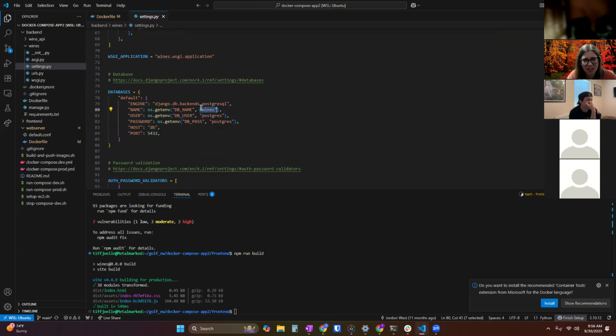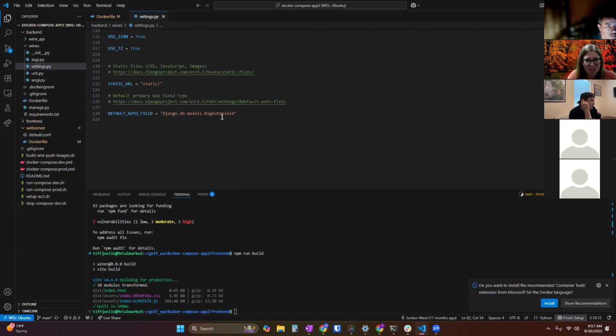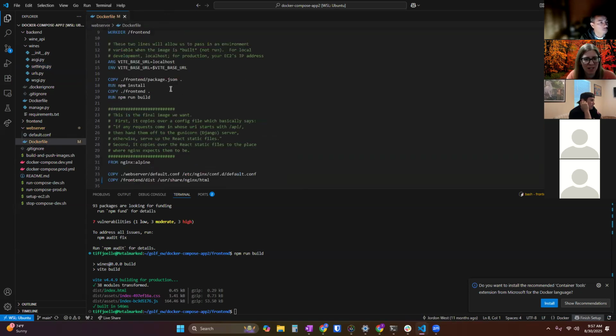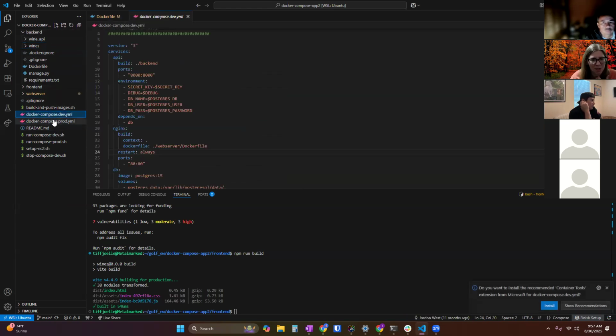So this is like a backup, this second part in here. But this first portion lets us pass in environment variables to change and plug in this database. So this application is expecting a lot of things to be passed in by the user when setting up these images. So we have two separate Docker composes. They look sort of similar, but they're a little different, and we'll look at these.